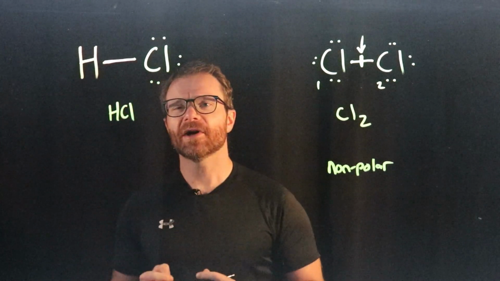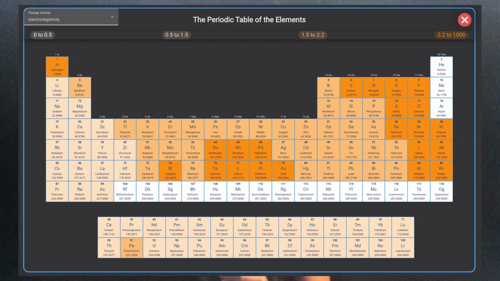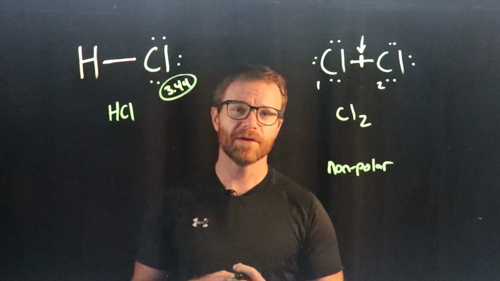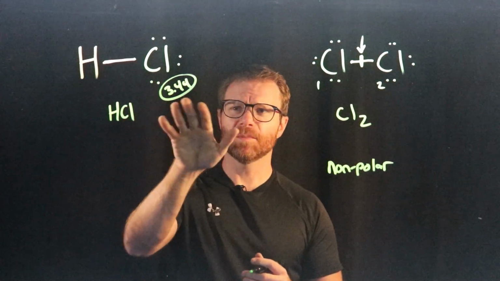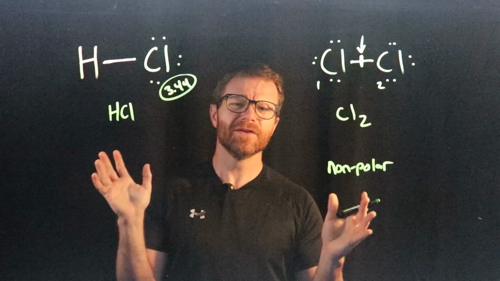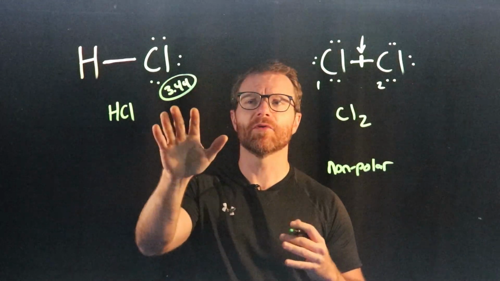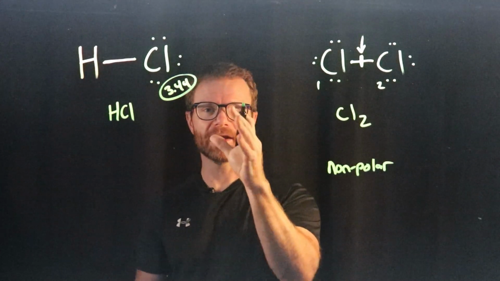If you actually go to the periodic table and you look up chlorine and hydrogen, you can actually see their electronegativity values depending on which periodic table you're using. If I'm using the learnsomething.at periodic table, I can see that my chlorine here has 3.44 for its electronegativity value. Those were determined by Linus Pauling, and so sometimes we call those Paulings as the units, but you don't need to use any unit at all. We'll just call that 3.44 for electronegativity.